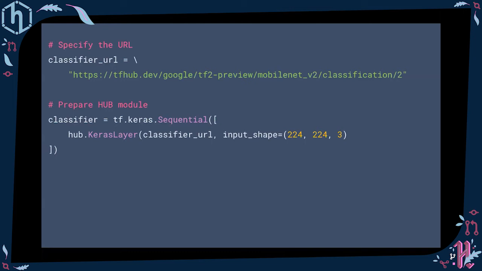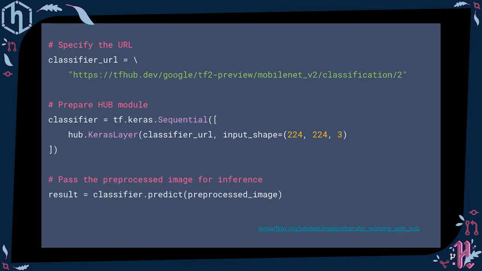It has this handy hub.keras layer utility that wraps the entire TensorFlow Hub model into a Keras model. And then you would typically call the predict method on your newly constructed Keras model with the TensorFlow Hub pre-trained model as the base. And yeah, it's just 3 lines of code. And I hope this was able to pique your excitement to try out TensorFlow Hub some weekend.